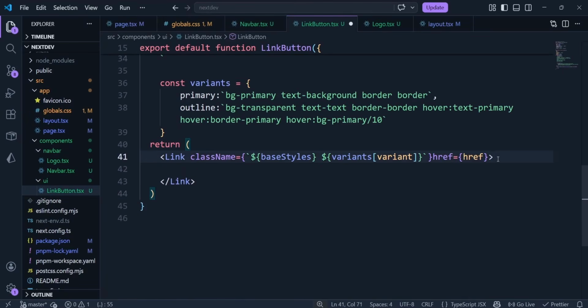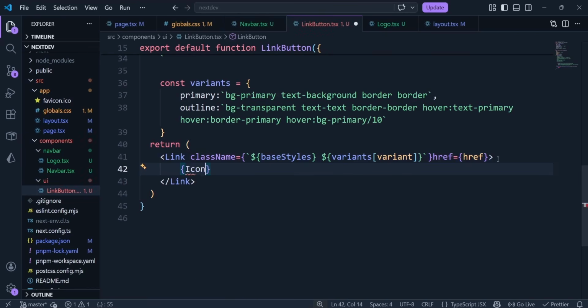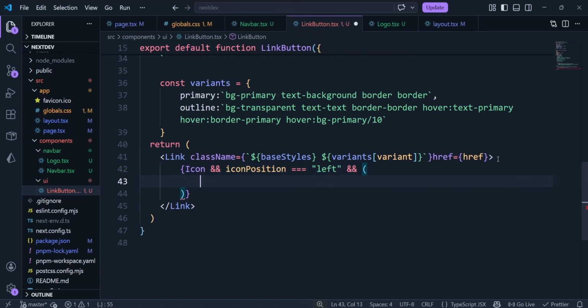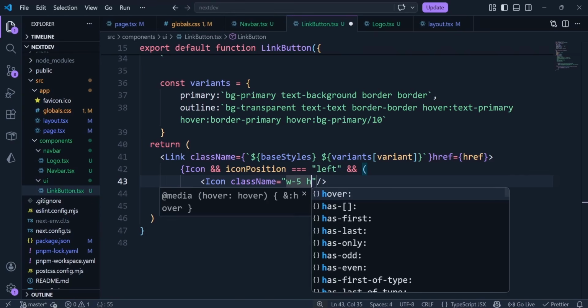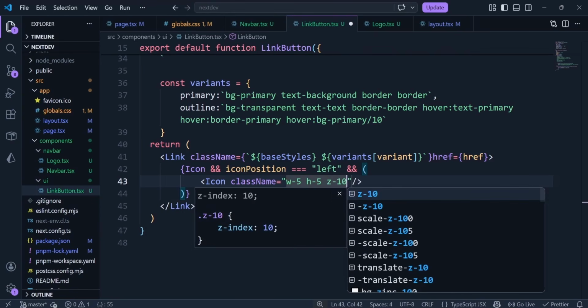So in here, we're simply going to say if there's an icon and the icon position is equivalent to left, then we're going to render this JSX. We're going to render an icon right here, which we're going to give a Tailwind class of width of 5, height of 5, and a z of 10.